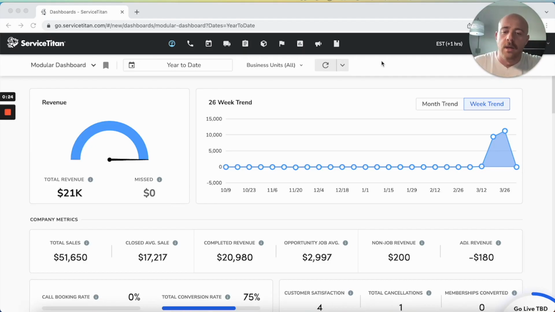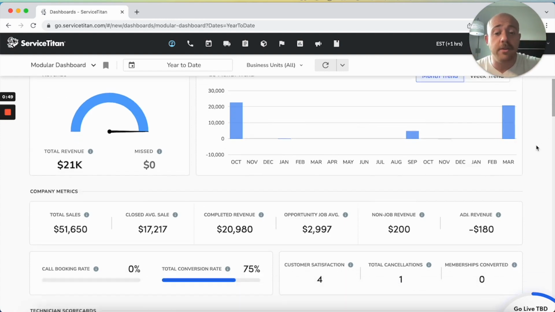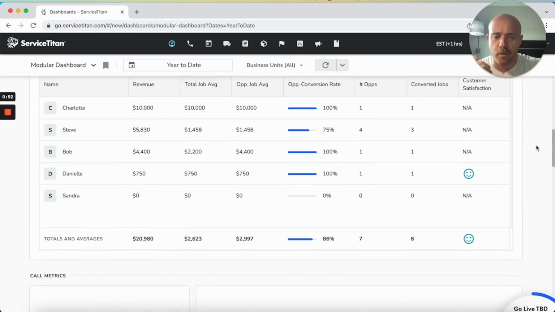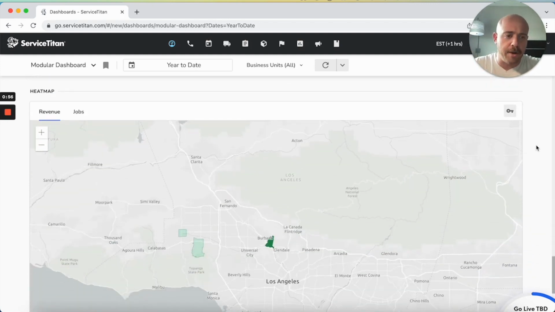Let's begin, shall we? So starting at the top, it's called a modular dashboard in here. It's the familiar ServiceTitan dashboard you're probably used to when you open this screen, right? It's undergone some facelifts and some changes over the years, but largely the purpose has stayed the same. It's here to give a bird's eye view to a business owner of any aspect of their business, right? From pure revenue numbers, we move down into technician performance, move into calls, move into your marketing, see on a heat map where you're doing the most business.